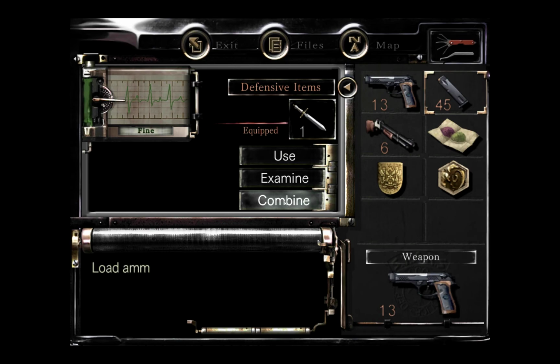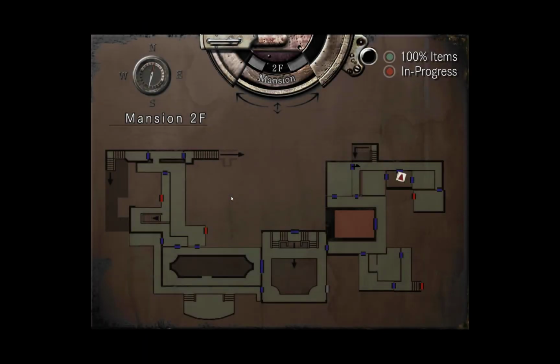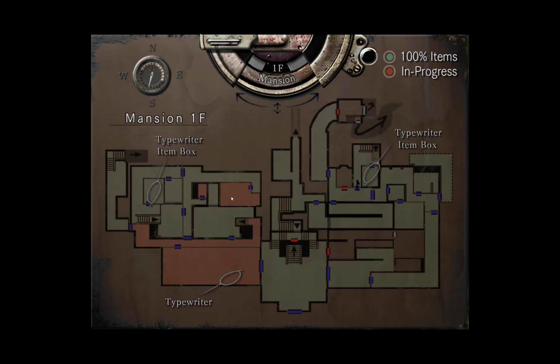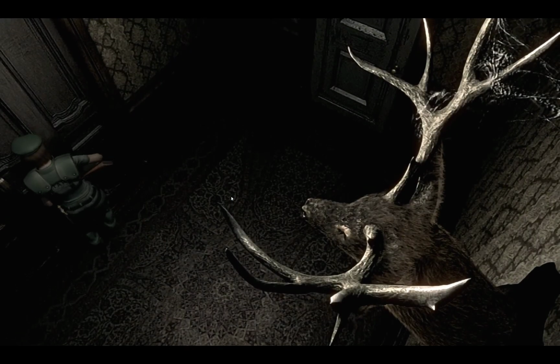Oh, come on. You can do it, inventory. So we have all of the items from that room as well. So, yeah. So I'm gonna go to the item box and save, finally, after all this progress.